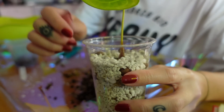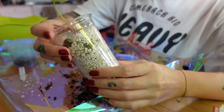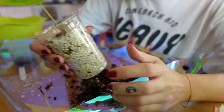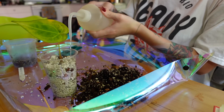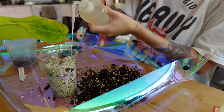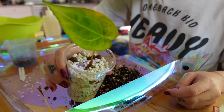I just removed some from the top because I didn't want it buried too deep — I can see kind of where the top roots start, which I think is pretty good. I'm going to fill this up with some water with a drop of Super Thrive, because that's going to help support the roots and hopefully encourage faster root growth. Then I'm putting this back into my Milsbo cabinet, because that's where it's been living. Maybe it hates the Milsbo — I don't know — but for now, at least to root it, I think I'm keeping it in there. I just filled it up about a third of the way, so it's all good to go.